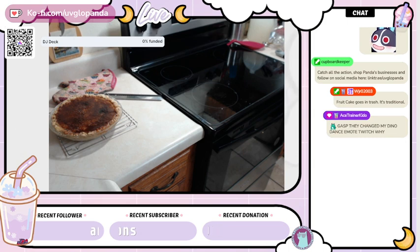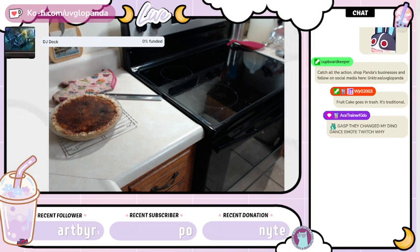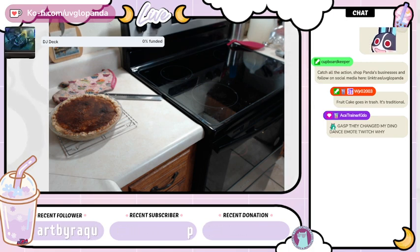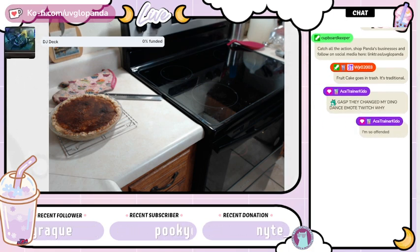They changed your dino dance emote to a GUI. Yeah, I noticed that they changed, and I'm not sure what they did. There is literally only apparently two quizzes about baking. Which is a lie, let's be real.